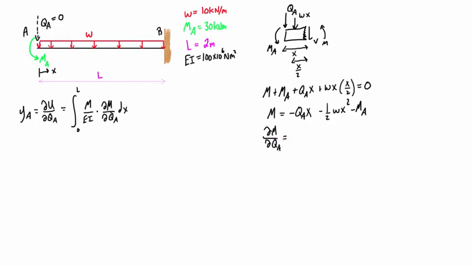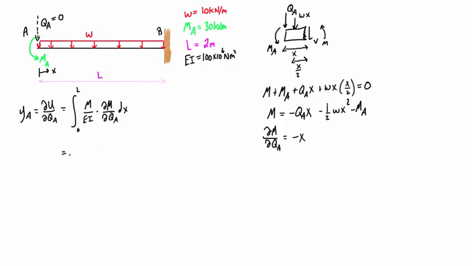And what we do is when we take the partial derivative, basically we set qa to the variable and everything else to constants. So when we take the derivative one term at a time, this qa gets reduced to 1, and so this first term becomes negative x. And there's no qa in this term, and there's no qa in this term, so these are just considered constants. And when you take the derivative of a constant, those just drop off to 0. So now we have an expression for the partial derivative of m with respect to qa, and we also have an expression for m, and basically we can just plug those into the respective places right here.